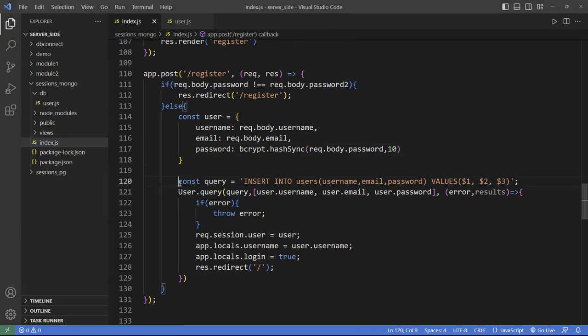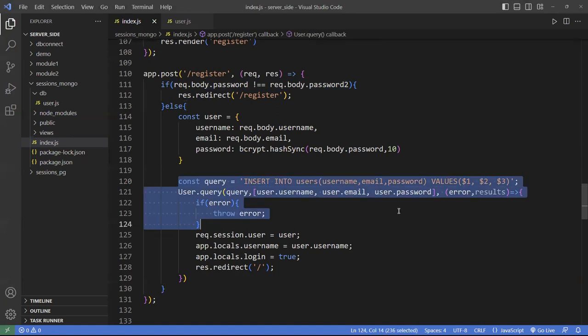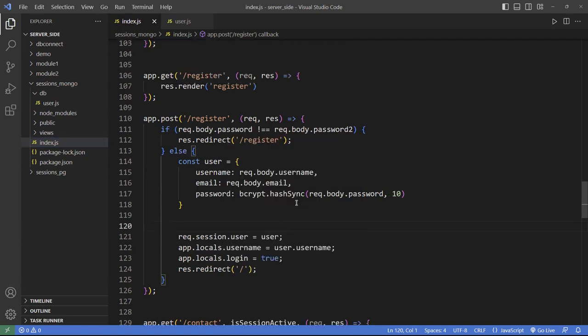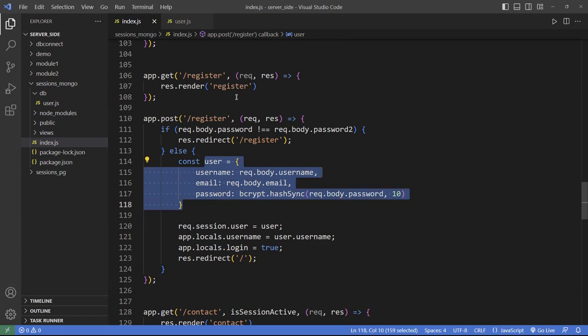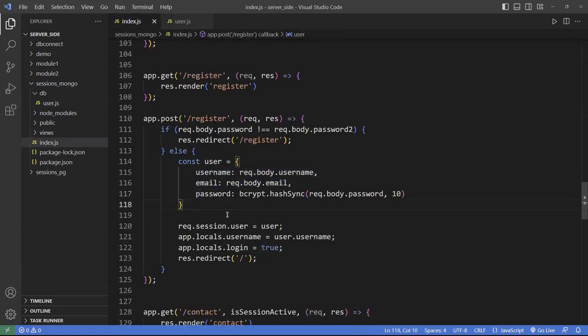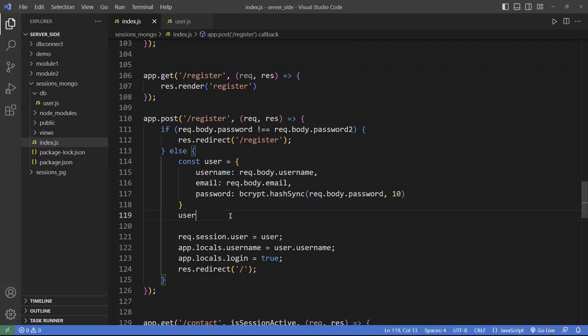And then now this part is not gonna be like this anymore, right? When you post, when you add data, we're gonna do it differently. It's actually much simpler than this. So basically, we don't need this whole part actually. Let me re-clean this part here. Once we set our object like this, because we're using schema, right? Mongoose is a schema-based program. So that means that once I create this object, it matches my schema. So the user here using email password matches schema. But all I'm doing is basically save this data. So I'm gonna do something like user.save. And that is pretty much it.